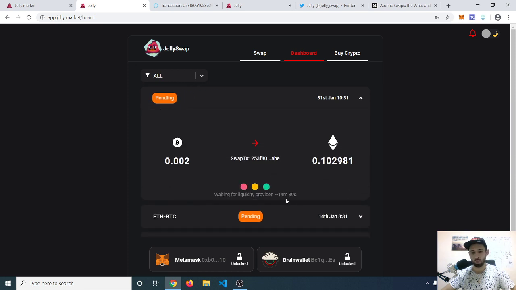Approximately we should wait like 14 more minutes, but I think that this is a normal time for such a transaction because everything is happening on chain, and in that way you just need to wait for one Bitcoin transaction on the Bitcoin network and one ETH transaction on the ETH network, and it just takes time.